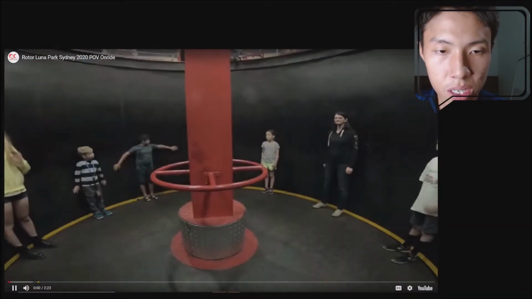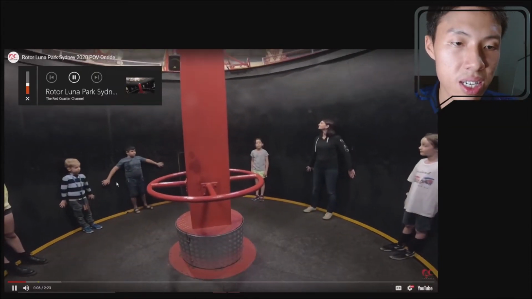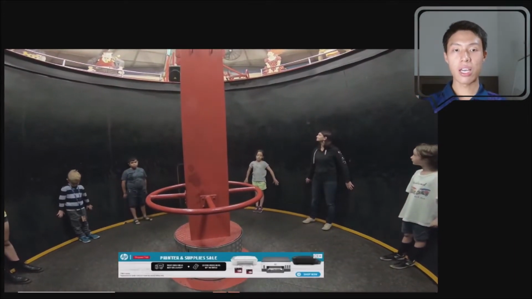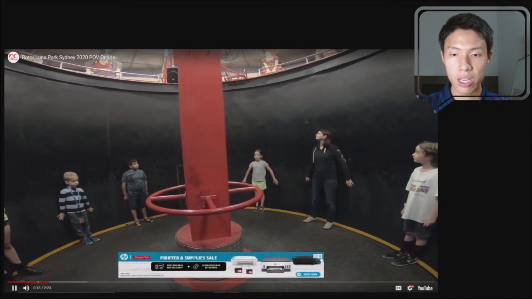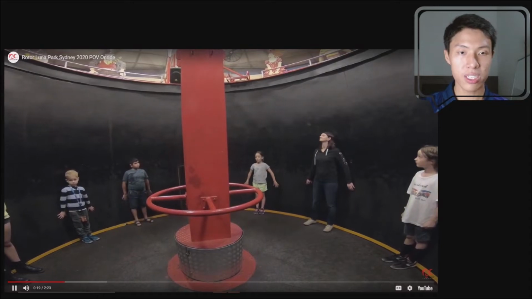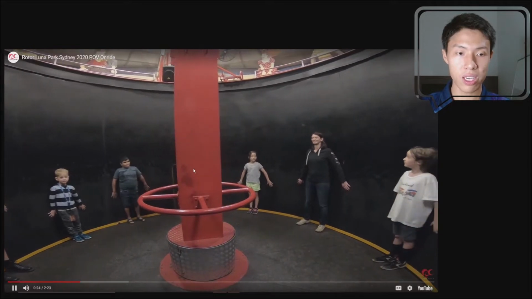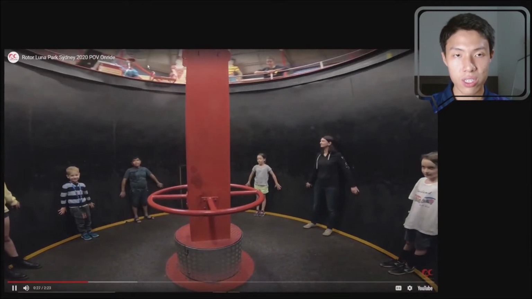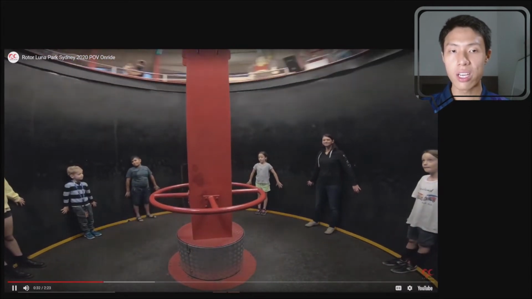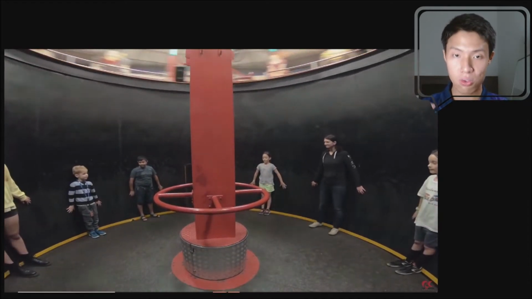Initially you can see that the persons are all standing plastered against the wall. They are leaning against the wall. Then at some point they start to rotate the whole cylinder. You are seeing a view inside the cylinder, and as time goes on they start to rotate it. You can see that the surrounding is rotating, right? It's actually the cylinder that is rotating right now. So the persons are standing inside the cylinder, leaning against the wall, and the cylinder is rotating.